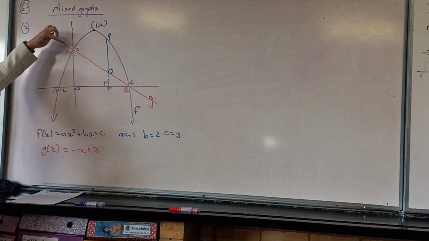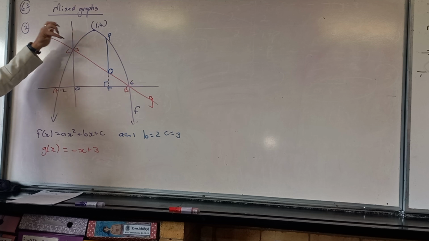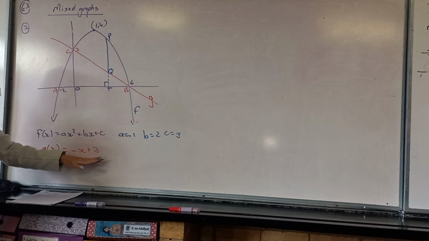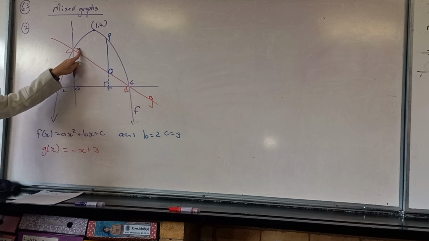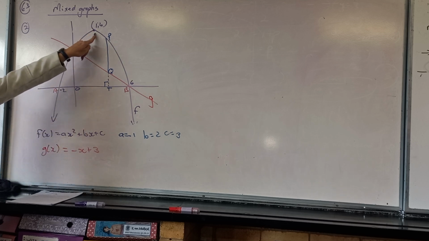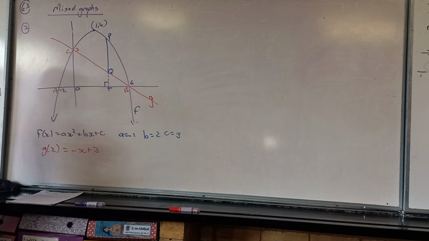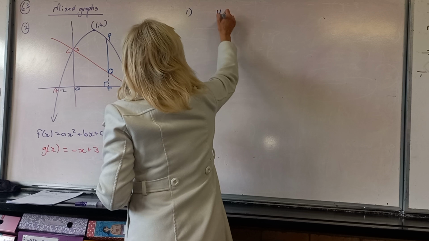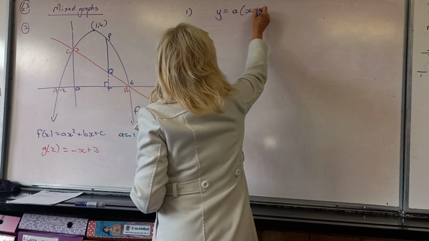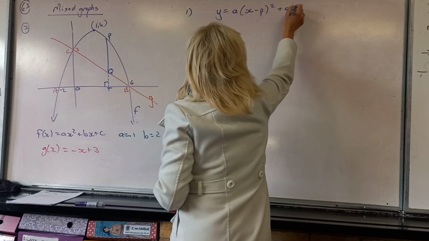So when we go and find angles, the line there by number 3, when we said yesterday, if we are looking for the y-intercept for the straight line, we can see that it's 3. That's why we put the 3 over there. So you have got a turning point as well as a point. So the technique for question number 1 is you've got to know that y is equal to a(x minus 3) squared plus q.